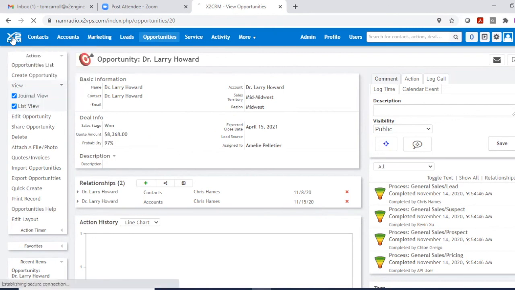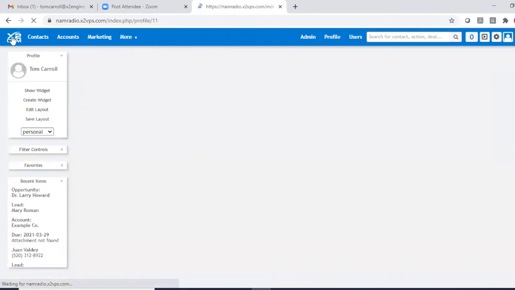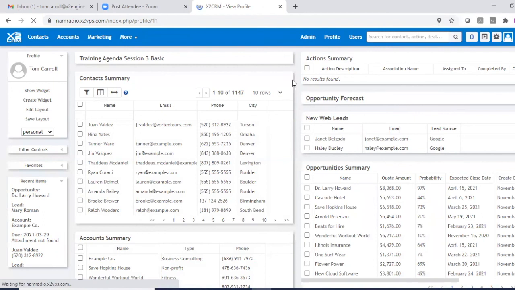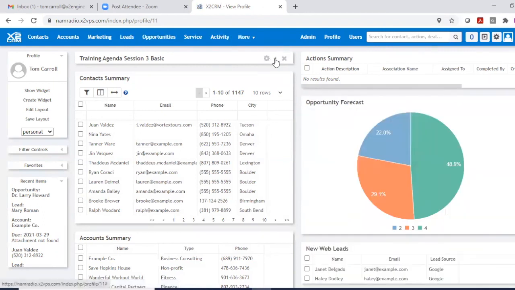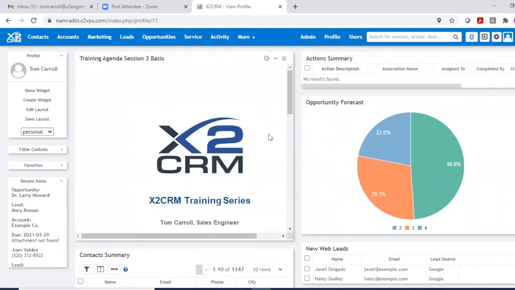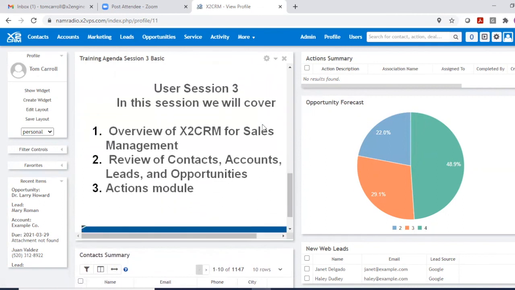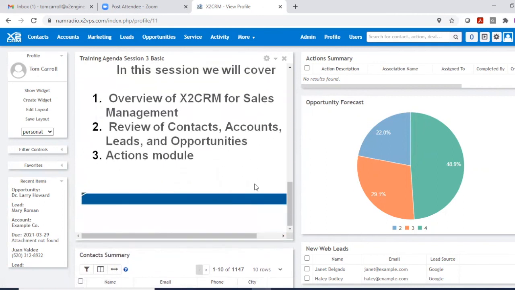So hopefully this session has been instrumental. What we've covered again is we've talked about the different modules that are involved in the whole sales process. We've reviewed the contacts, accounts, leads, and opportunities.